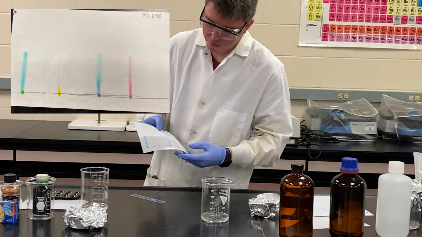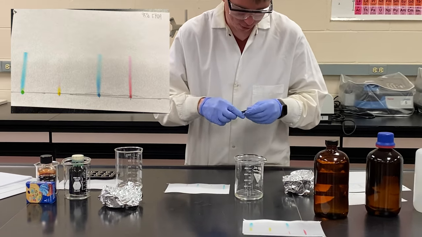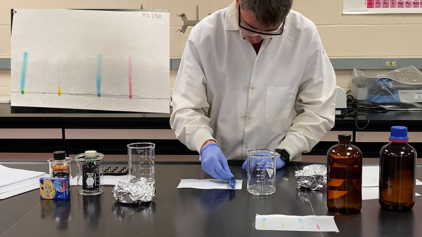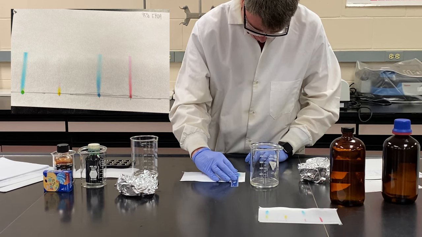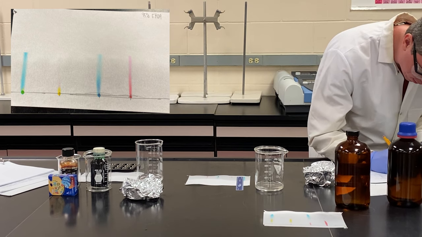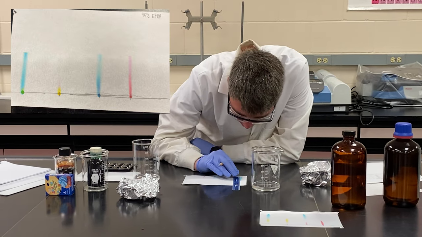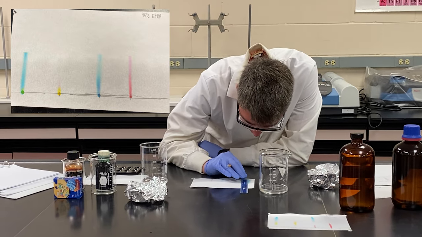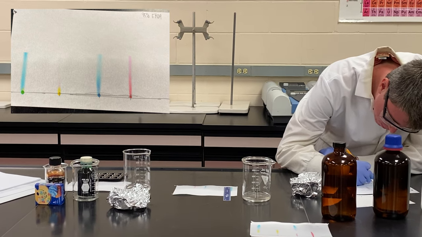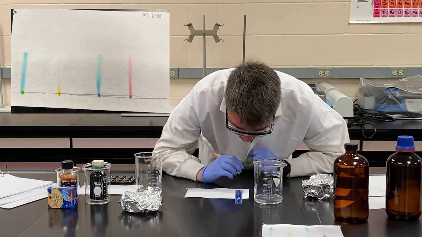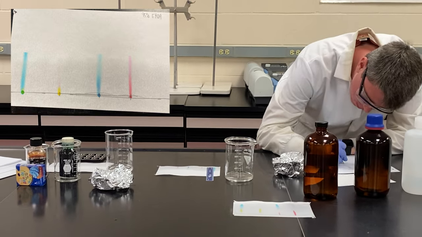So for the ethanol, most of them, it basically looks like everything went all the way up to the top. Our solvent line is pretty flat, so our solvent front is going to be the same distance. And the interesting thing is in this one, for green, whereas for saline we had a blue and a yellow component, we don't really see the yellow component in this one. I don't know, there might be a very tiny one at 0.3. And the blue, as well as the solvent front, goes up to about 4.50 centimeters.